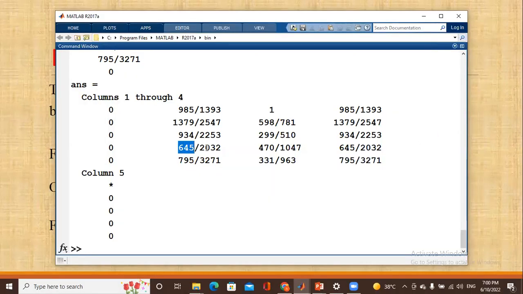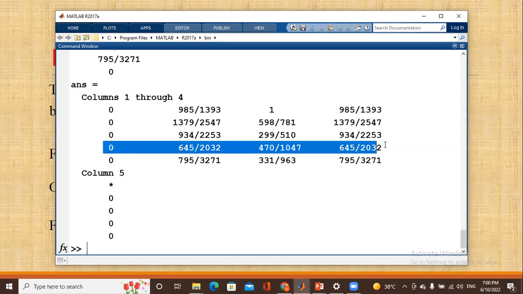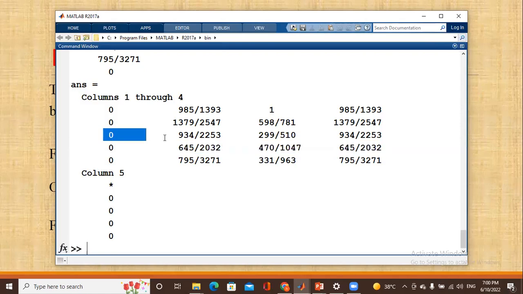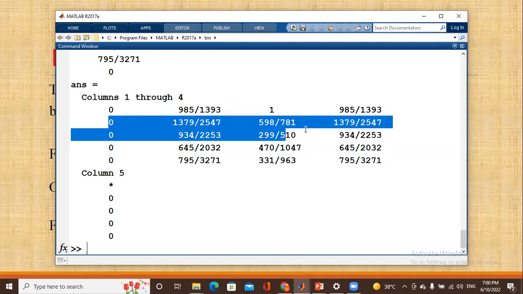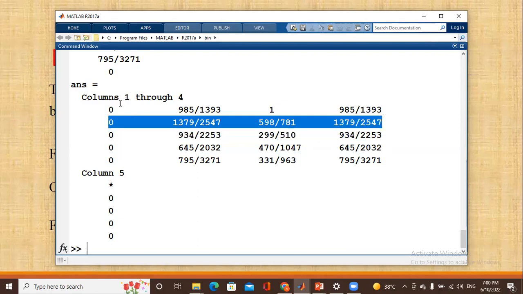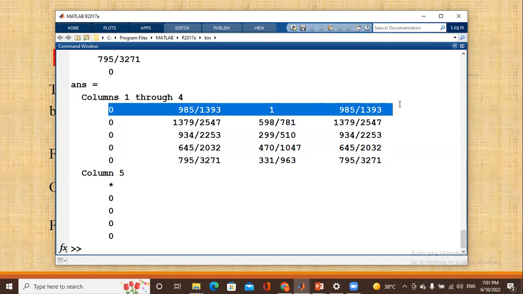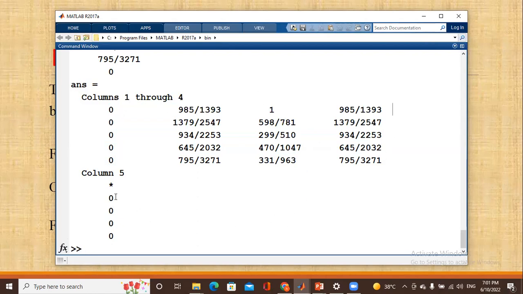Now this value is when t equal to 0.25, x is changed. This is t equal to 0.5, x will be 0, 0.25, 0.75, and 1. This value is t equal to 0.75 and this value is for t equal to 1. So this is the whole region, the whole node values, and we discretize only into 4 by 4 parts and we get the answer.